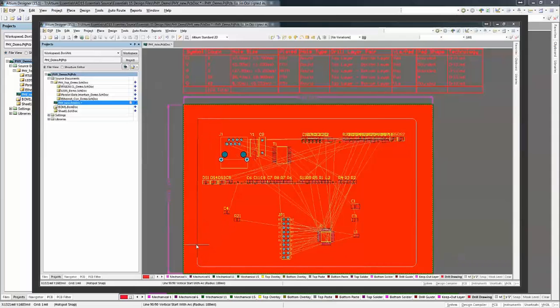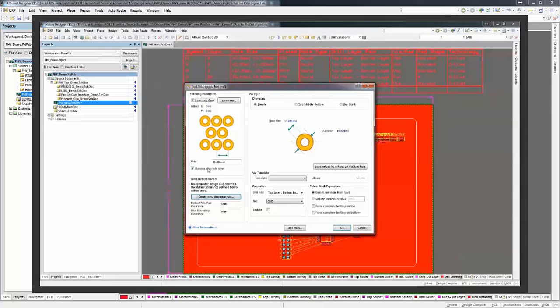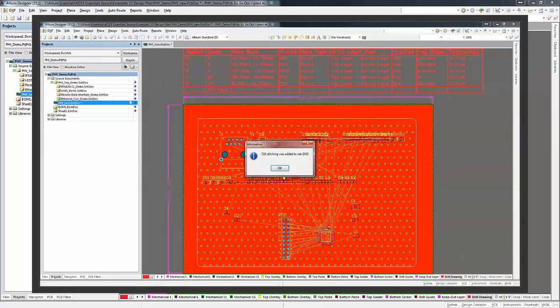So say for example we have this polygon pour here which you would like to tie in throughout the whole layer stack. So what I can do is add a stitch to the net over a constraint, and I want to connect it to a specific net, the ground net.